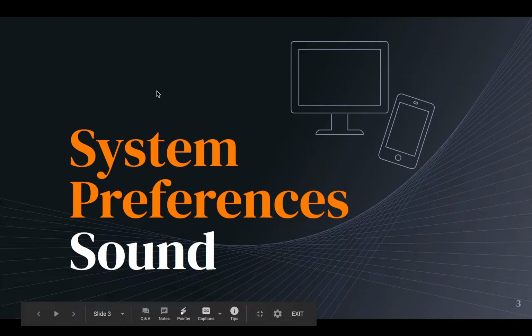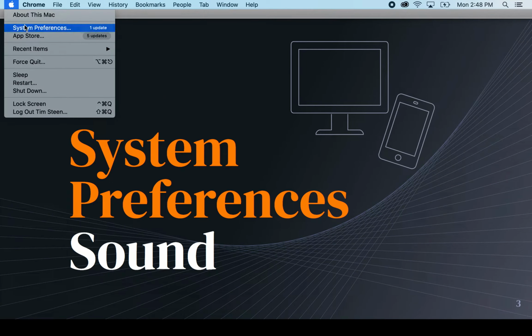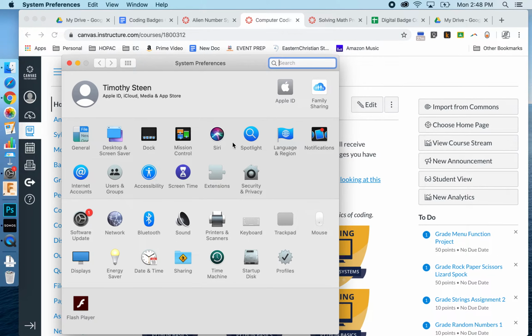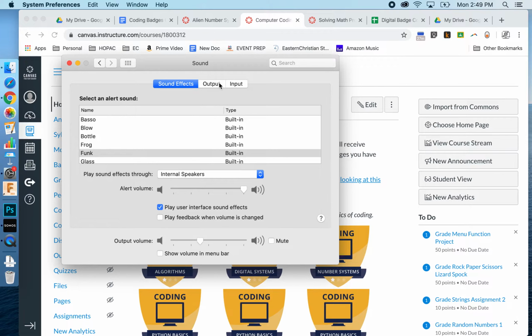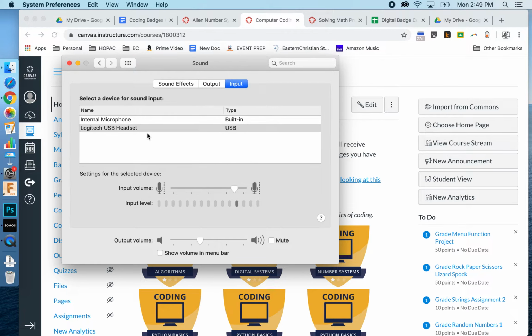So speaking of that, the first thing I want to show you, if you do plug in your own, like mine's a USB, so I plug it into the computer, is I'm going to come up to my system preferences, and I'm going to take a look at my sound. Depending on which one you chose last, there's going to be different things. But right now, my output is set to come through my USB headset so I can hear myself. And my input is set to be coming into my USB headset.